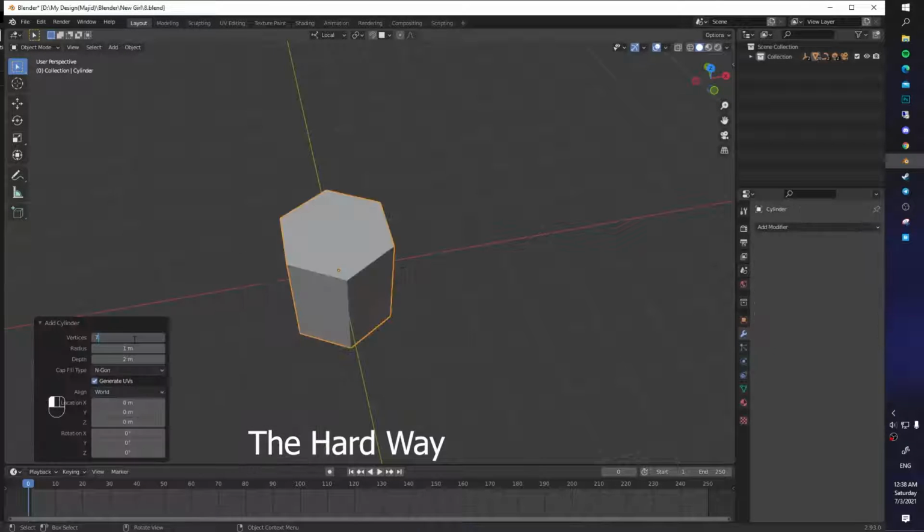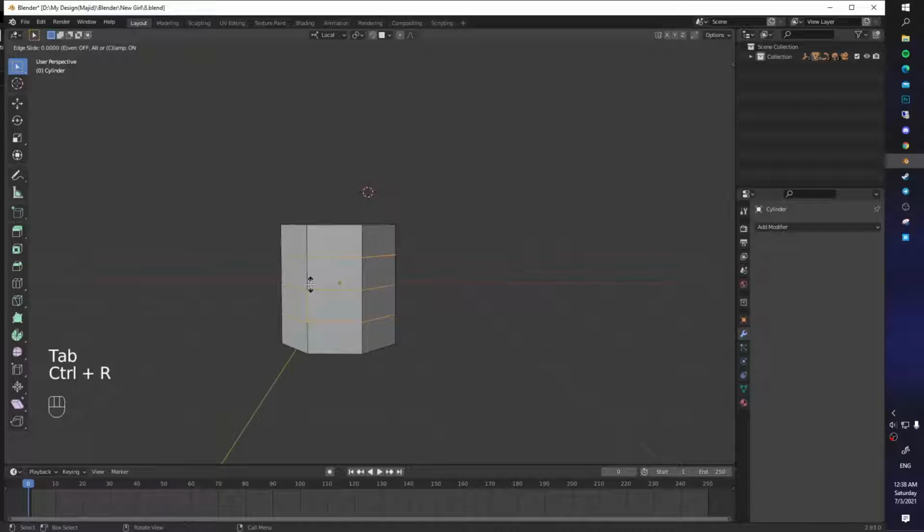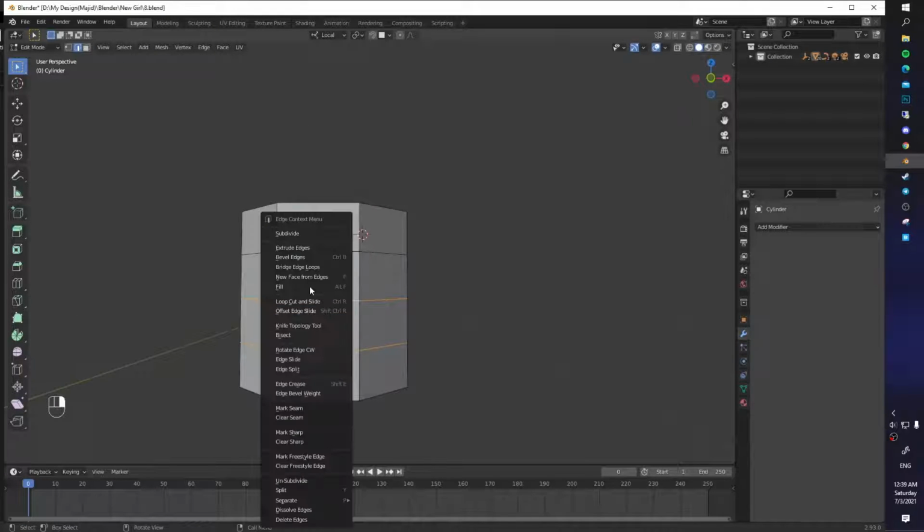Make a cylinder with 7 verticals. Add 3 loop cuts to make a 4-part cylinder. Select the second and the third one. Then right click and subdivide.